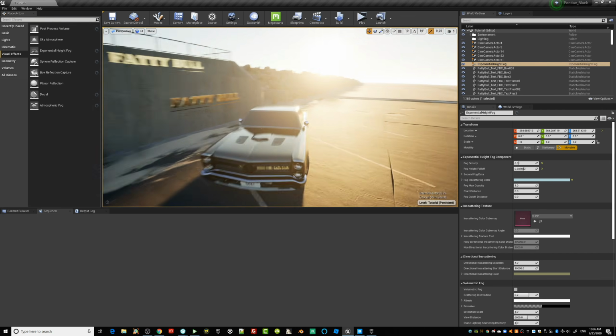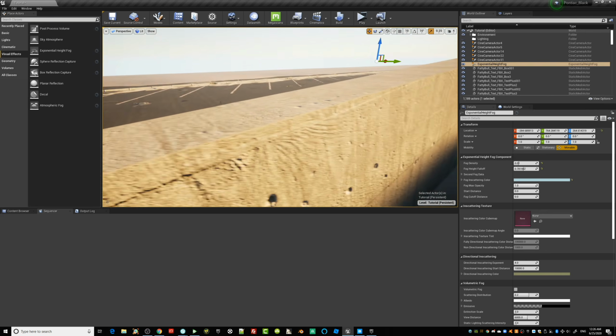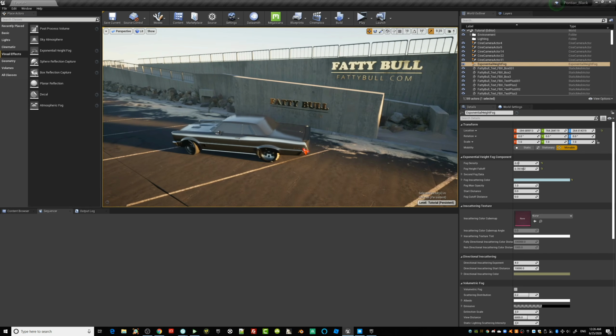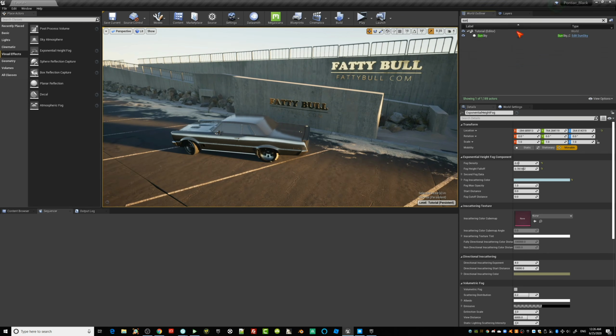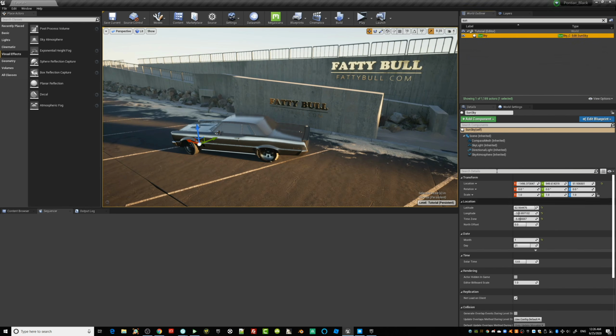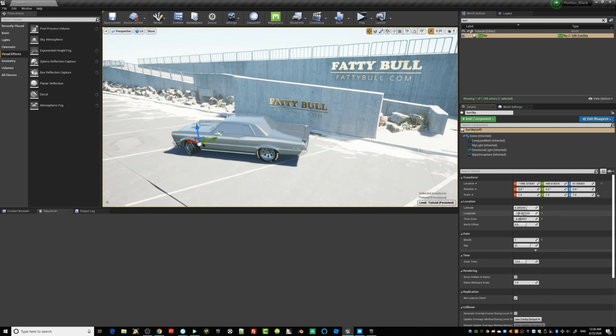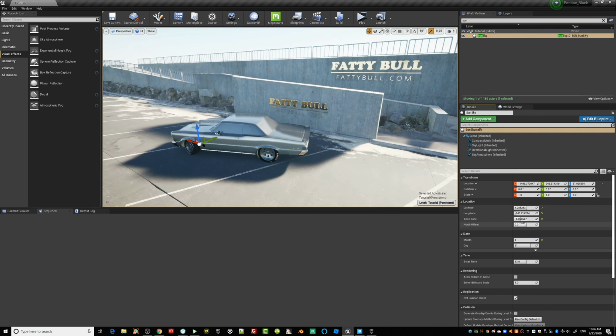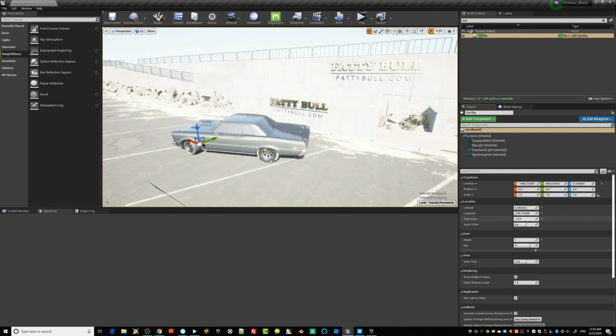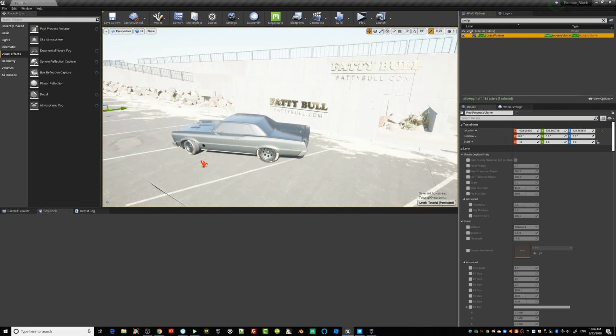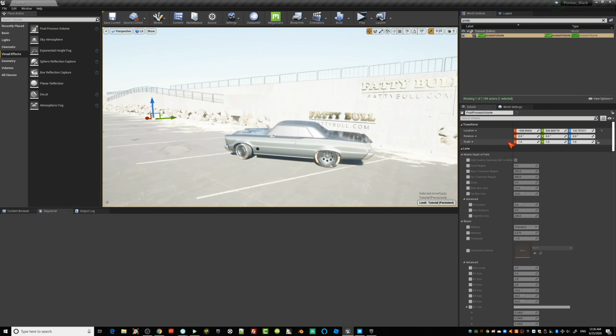You can see that it's influencing the environment, it's influencing the reflection and everything. But as I said before, if you go into the sun as well, this is all up to you. This is really all what you want to do, how you want to set up the shot, how you feel like, hey, this looks really good. And then it's the combination in the post-process volume, where you also change your exposure.